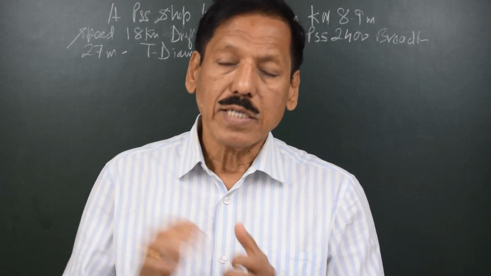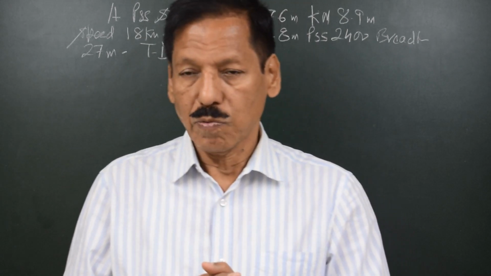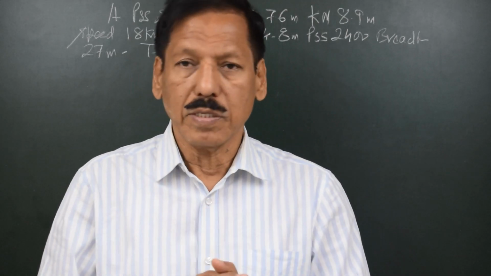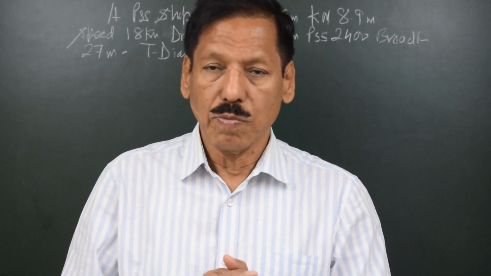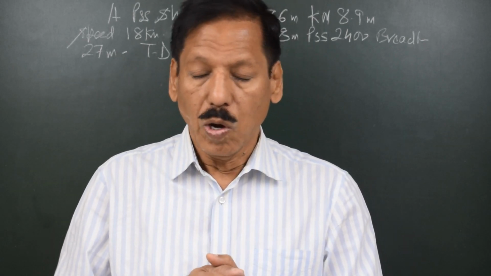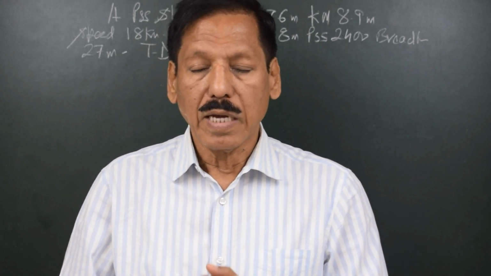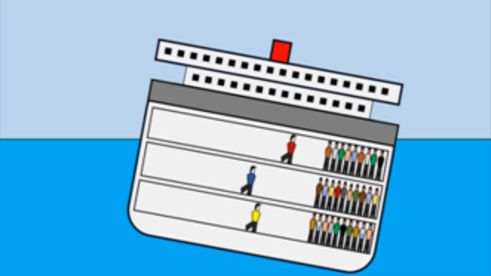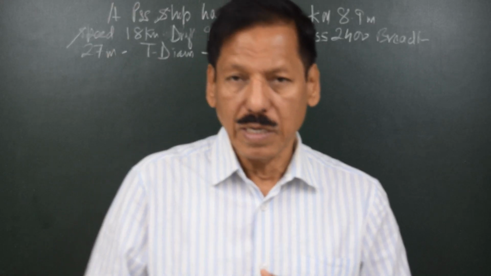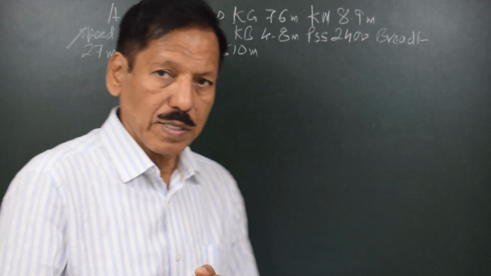Now the additional criteria to be satisfied by a passenger ship are: when a passenger ship takes a sharp turn, the heel caused because of the sharp turn should not increase more than 10 degrees. Or if there is a crowding of passengers on one side, then the heel once again should not be more than 10 degrees. So these are the two criteria. Let us see how we can mathematically demonstrate that our passenger ship will satisfy the criteria.